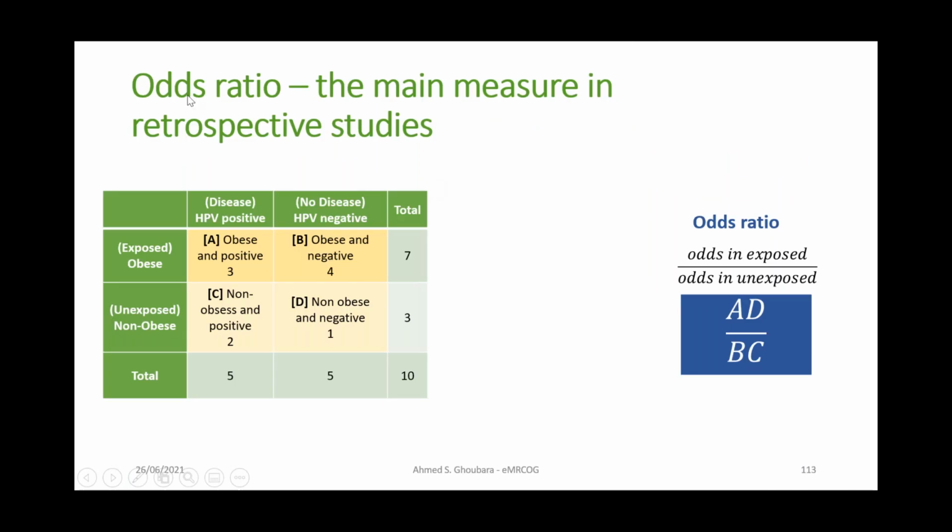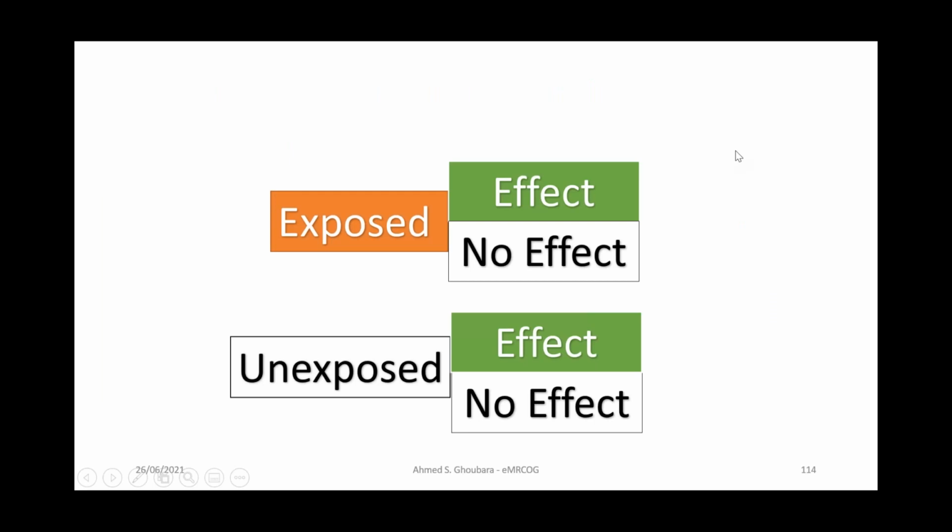I told you about the odds ratio for the retrospective studies. What is this? We study exposed, unexposed, and no time. Do you see any time? No time between the exposed and non-exposed. No time at all. We need to see if there is effect and no effect. If there is disease and no disease. What kind of study is that? At the same time, no time. We don't study the effect of time over the exposure.